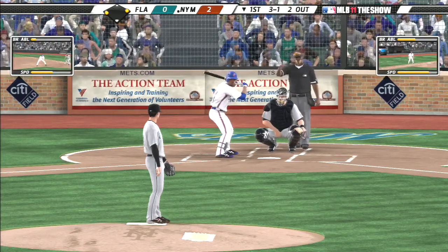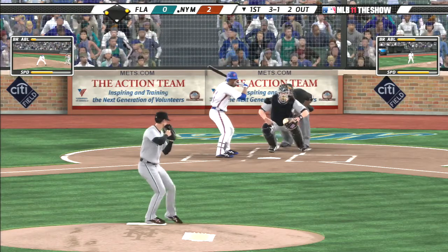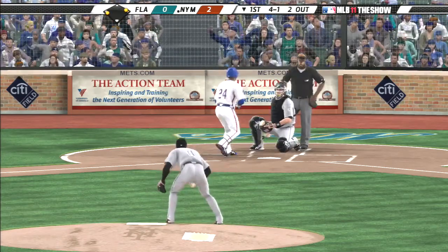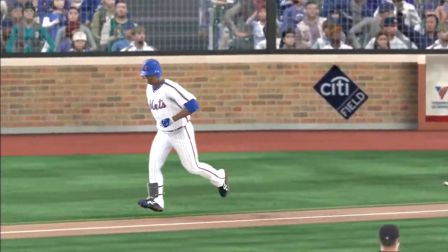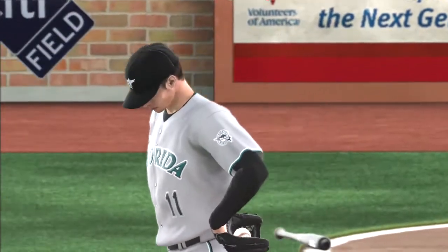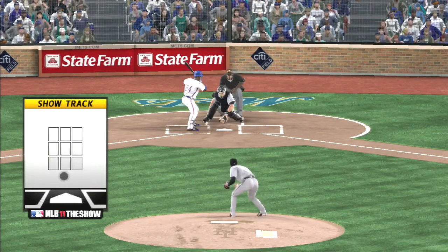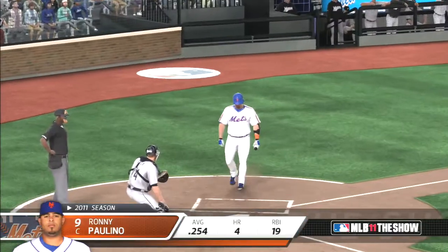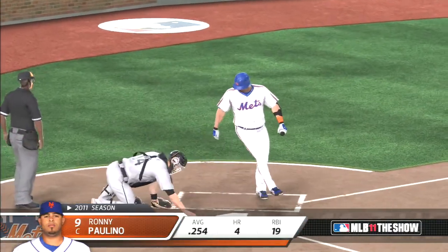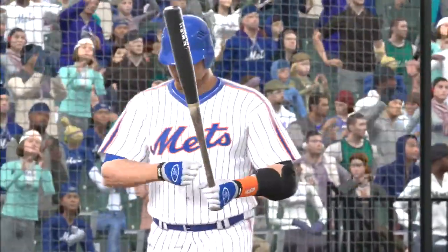Ronnie Paulino would be next. And he misses with it for ball 4, so the bases will be loaded now with 2 away. And I think he's trying to be a little too fine here. Maybe just a little too careful, which is understandable. But now you've made an already tough situation even worse by walking a guy. Ronnie Paulino will stand in with a golden opportunity to open this thing up early on.